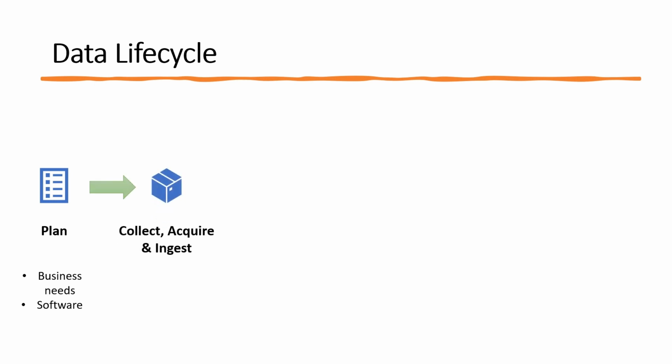The next step is collect, acquire, and ingest. When the business directors sit with the client, they understand what the requirements are going to be, what projects are going to be delivered, and what the key requirements and key performance indicators required by the client are. They would understand what type of data is going to be collected, processed, and shared. And that allows the business owners to understand how they could draft a set of validation rules.